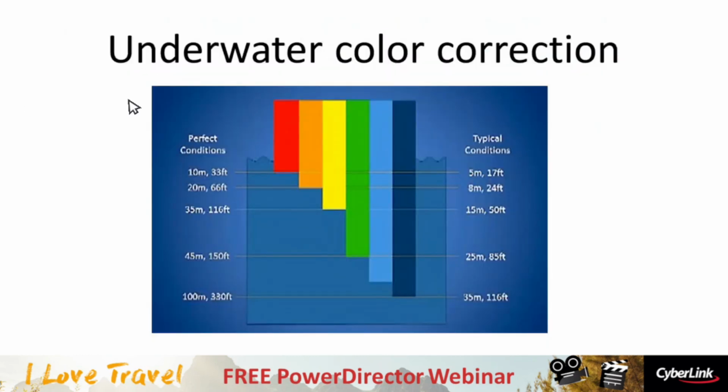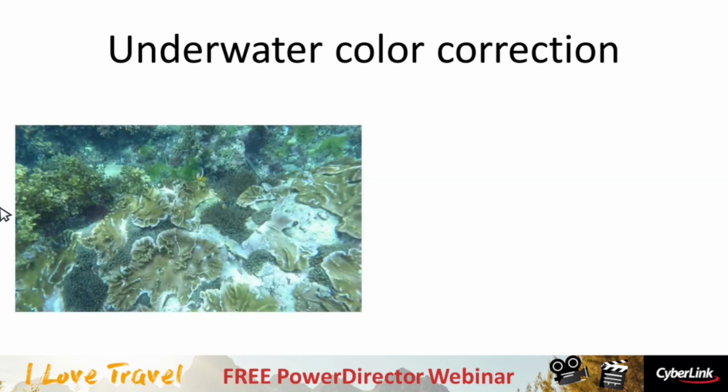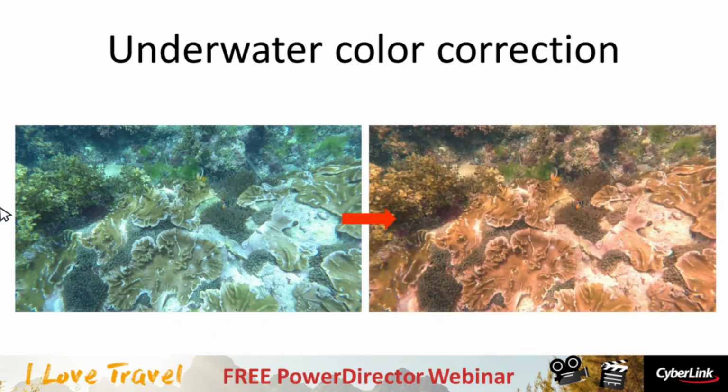Also, because it's summer season now, you might have a lot of underwater footage. So you can see the pictures here. The red color will be absorbed by the water first, and later the orange color, then the yellow color. That means in your underwater footage, normally you don't see any red or yellow color. So later we'll help you change the color temperature so you can bring the color back to your footage. So just let me bring back the desktop.